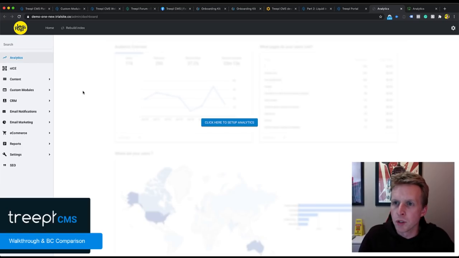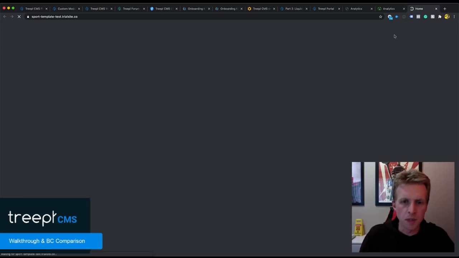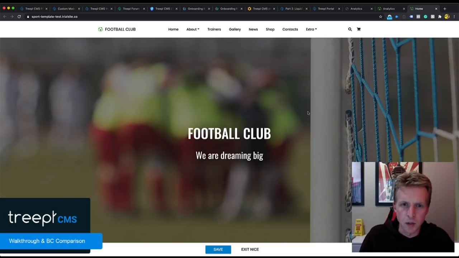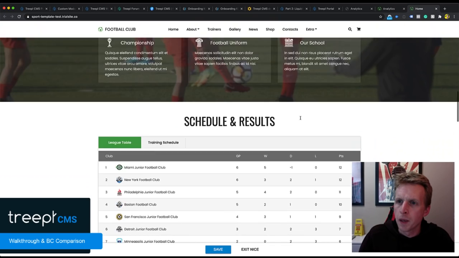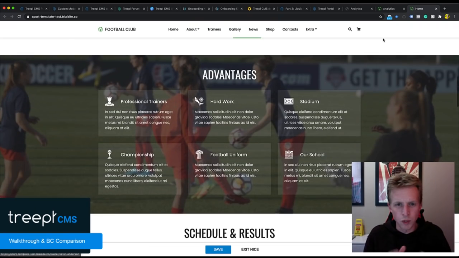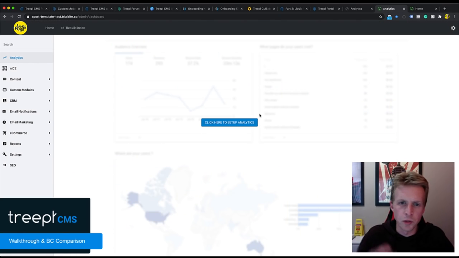So I'm going to use this nice sports theme template. Has lots of things going on in it. But like I said, I'm going to move through this really quick just to give you an overview on what sort of depth of features we do have to play with. So the first dashboard screen, similar to BC, we can set up our analytics. And this is analytics pulled directly from Google Analytics. So once you set that up, you'll get some nice graphs appearing here, similar to what you can see faded in the background.